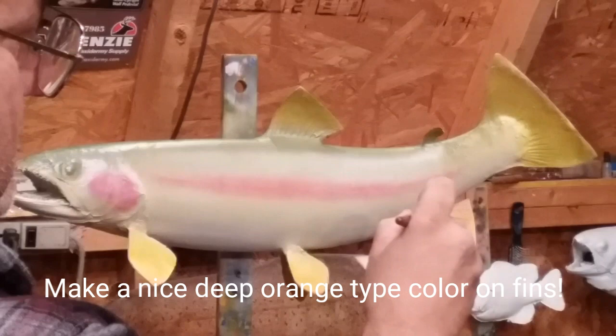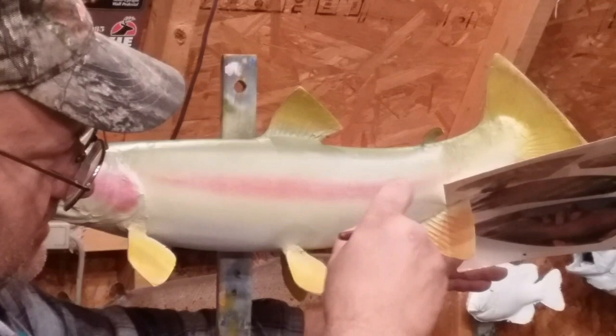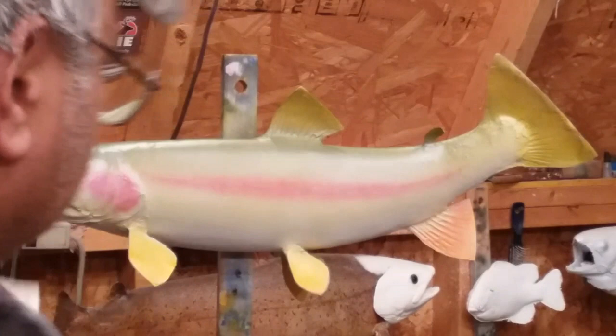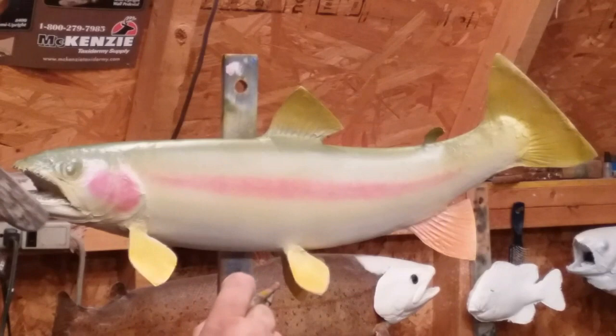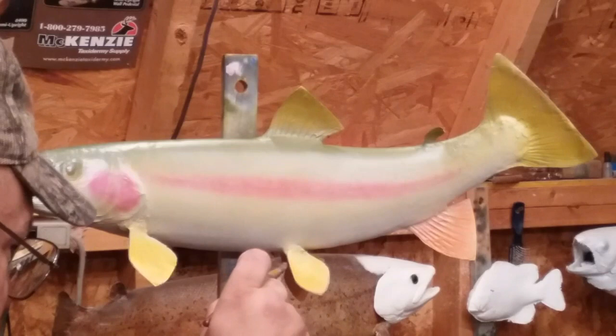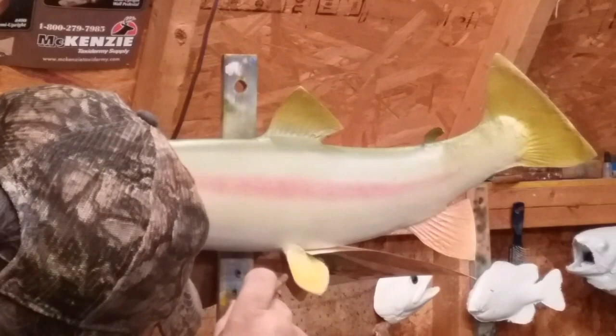And feel free to card your fins. Use good reference of your fish to get the intensity you want for your fins. Also, card your fins this way. You'll know when you get the color about right the way you want it. It'll just kind of pop, I guess is the right word.